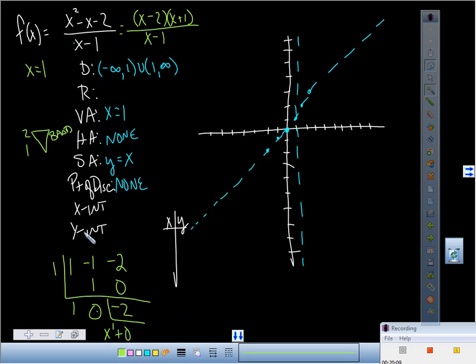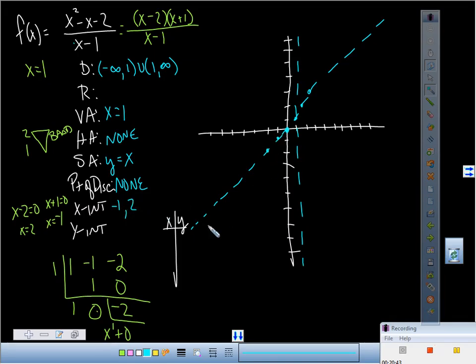All right, how do I find an x-intercept? Very carefully find the zeros of the numerator. Come on, guys. What's the matter with y'all? Y'all, it's only Thursday. So x minus 2 equals 0, so x is 2. Or x plus 1 equals 0, so x is negative 1. So I have two x-intercepts. I have one at negative 1 and I have one at 2.